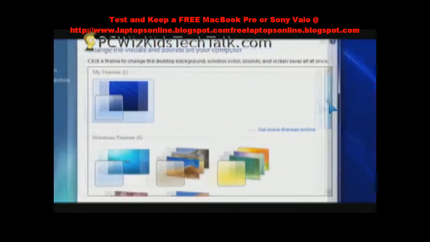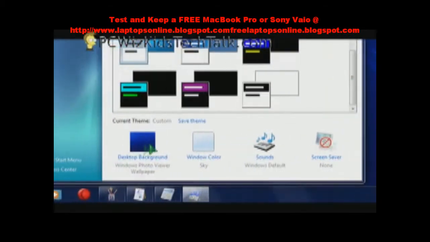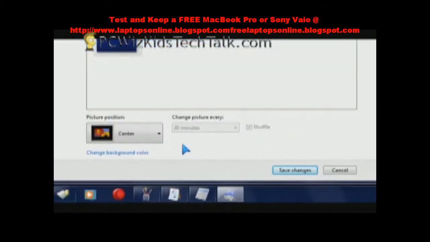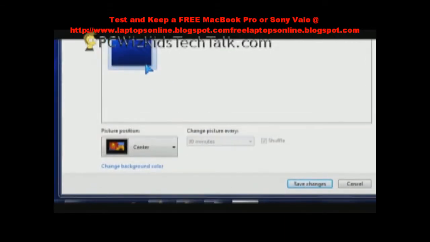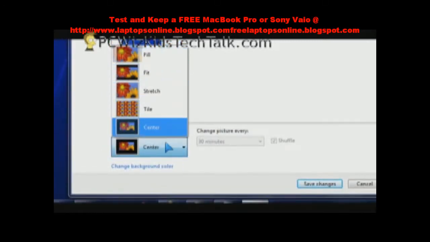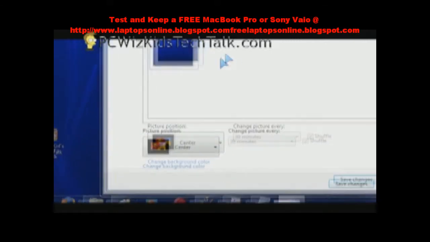Now personalization, when you want to change your desktop icons and stuff like that, that's been improved a little bit. There's more options, so you can see here there's different themes and different color schemes and stuff like that. I've changed the default, of course, and I added my own desktop background already for this video. That's not any different than Vista actually. It's the same process to download. You download your own wallpaper and then you just point to it and then set it up the way you want on your desktop, and that's it.